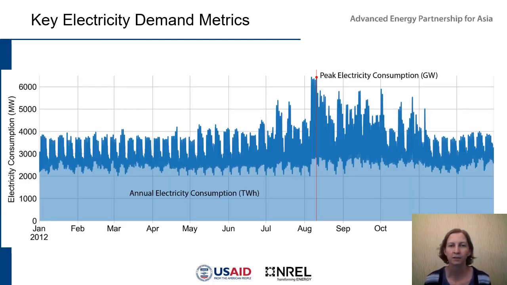So for example, this is a load curve for a particular region, and in typical or historical planning processes, maybe we would do planning just by looking at the annual electricity consumption and the peak electricity consumption. That would tell us how much capacity we need to have and approximately how much fuel we would need to use to generate the electricity. A next step after that would be to look at a load duration curve and to see kind of how much base load there is, intermediate load, and then peak load.